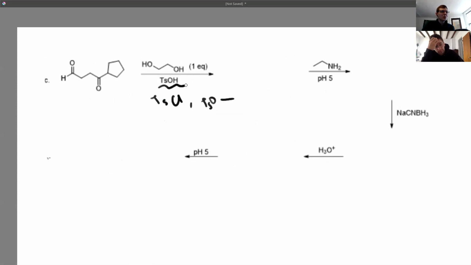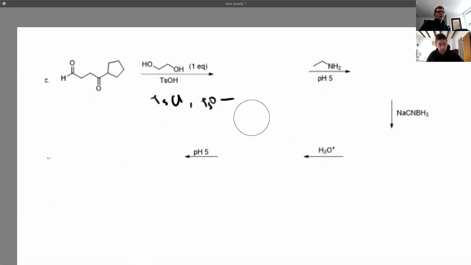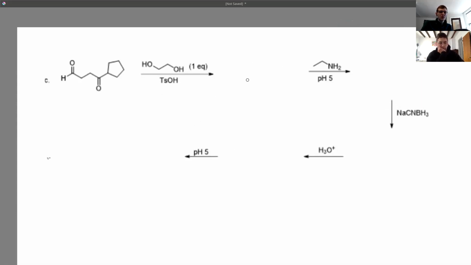And nobody ever makes you think, oh, tosic acid is a pretty good acid. Remember, the whole reason this is a good leaving group is because it's so good at resonance, right? So if you stick a hydrogen on there, that hydrogen will come off really easily because of, again, resonance. So this is actually a pretty good acid, I'm pretty sure. Plus it's easy. I'm pretty sure organic chemists have a lot of it around all the time. So it's a good choice.